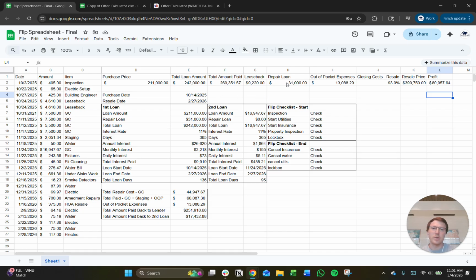What we do is we always say like, hey, $4,000 to $5,000 out of pocket. We already know what we're going to pay in interest. We have a very good idea of what we're going to pay from the GC side. The reason we went so over here is we ended up having to replace all the flooring in the house because of the foundation work. And then we ended up fixing some things that we thought we weren't going to fix. So we actually redid the master bathroom. We had so much room that we knew it was fine to go over. Obviously, if we didn't spend an extra $17,000, we would have made more money, but we might not have sold it for this price. So this is what we use.